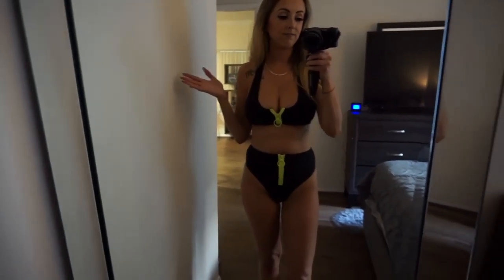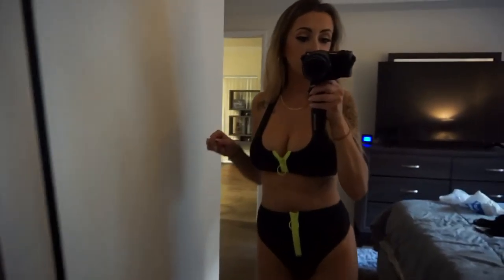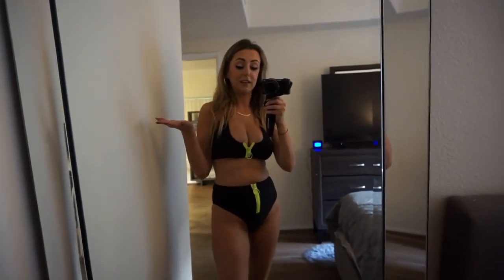I feel like it was a pretty good haul. If you don't love it at least it was only ten dollars. I definitely prefer the one-pieces — they're just more comfortable for me and I still feel confident in them. I would say the two one-pieces and the sportier top one are my favorites. Let me know down below where you guys find your swimsuits — I'm always a Target swimsuit kind of girl because they're affordable and really cute. All right you guys, I love you so so much and I'll see you very soon.